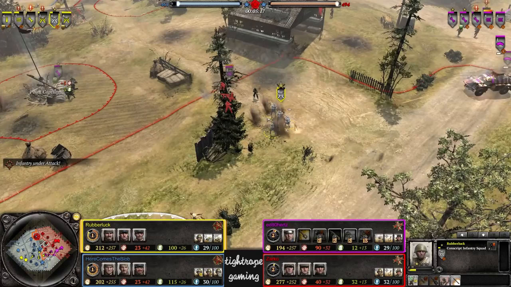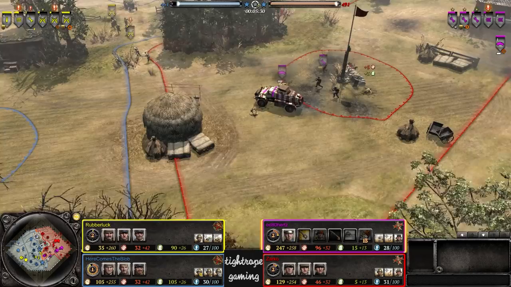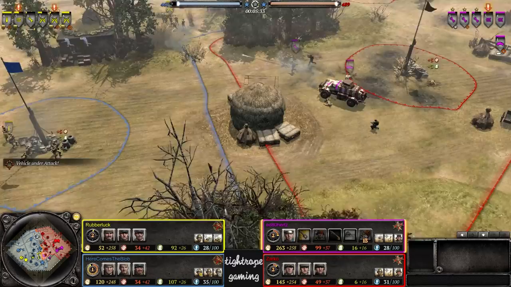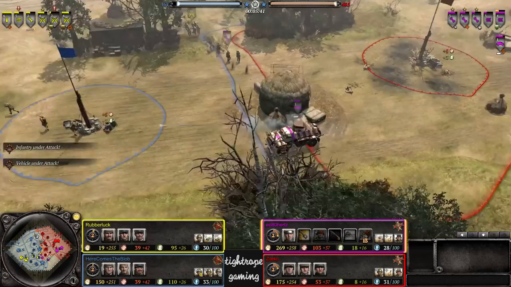Here it comes now. No anti-tank grenades for Rubberluck, so he's on the move. Big mortar shell, though. But yeah, that is a very, very fast 222. Axis got off to a pretty strong start in terms of territory control. Didn't really start to lose it until right around now, so it leads to this very fast 222. Rubberluck doesn't really have an answer to this.